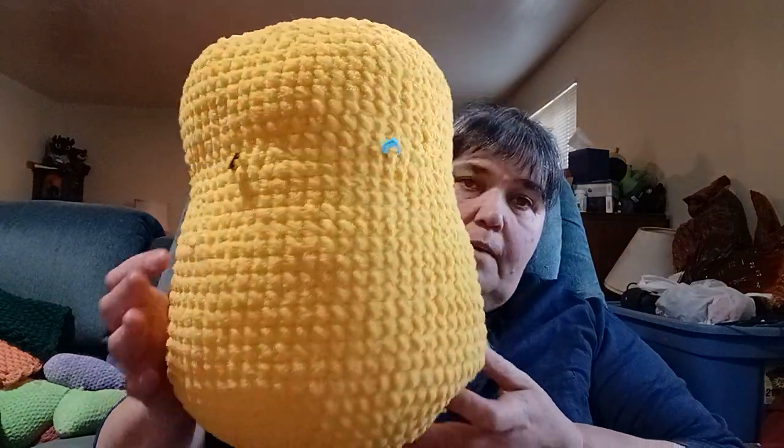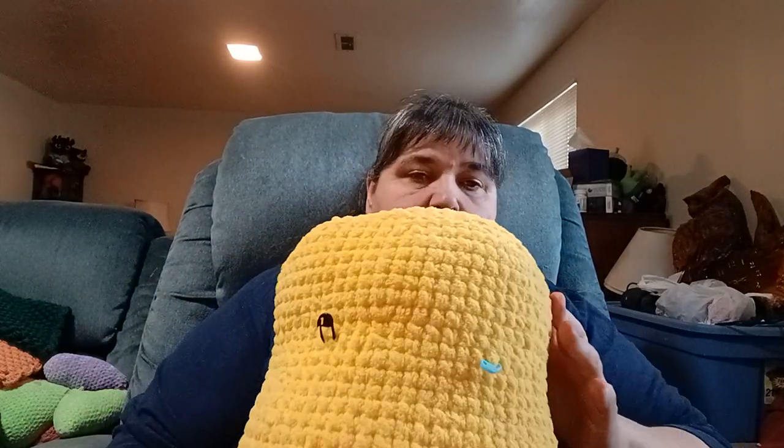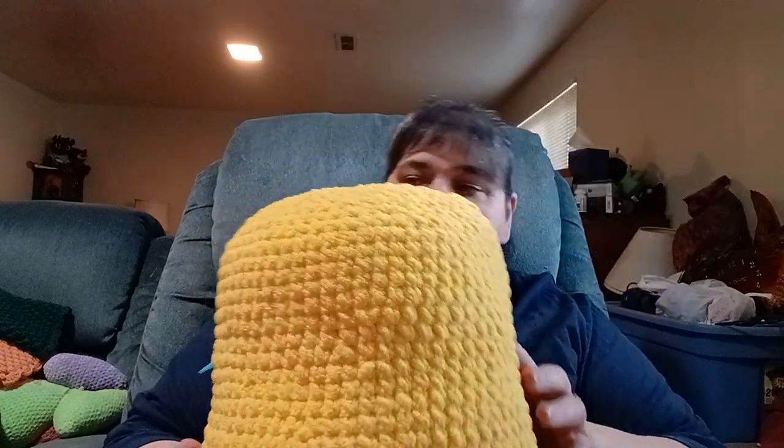I'm in the process of recreating it but a little different. I have the body ready to go. I'm trying to make it like a Squishmallow type thing — this was my first rough draft. My second version I like a lot better. I just need to make the ears, the face, and call it done. The stitch markers mark where the eyes go so I can add the nose and mouth. This work in progress is almost done.